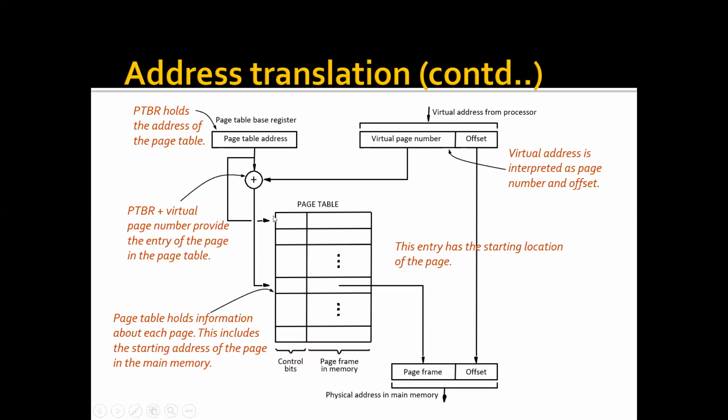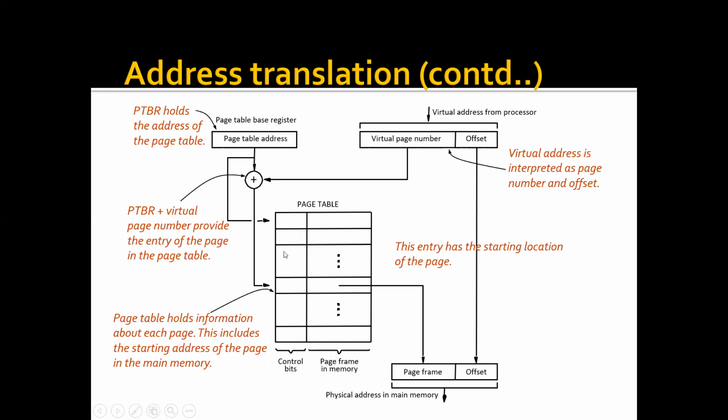Now we have a table called the page map table, or page table. What does this page map table contain? The frame number for each of the pages. Suppose page 5 is stored in frame number 7. So the fifth entry, 1, 2, 3, 4, the fifth entry will contain 7. That means page number 5 is in frame number 7. Suppose page number 12 is stored in frame number 1. So the 12th entry over here, the 12th page number, and what is the frame number over here?